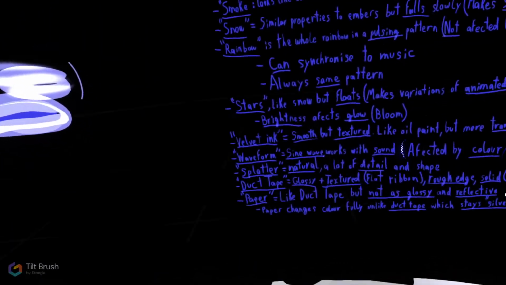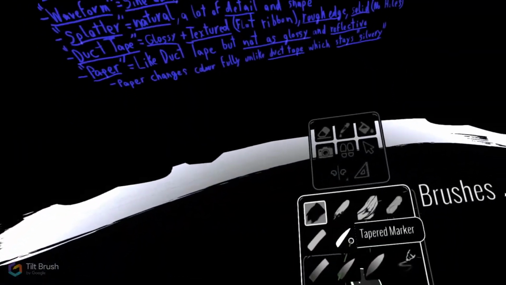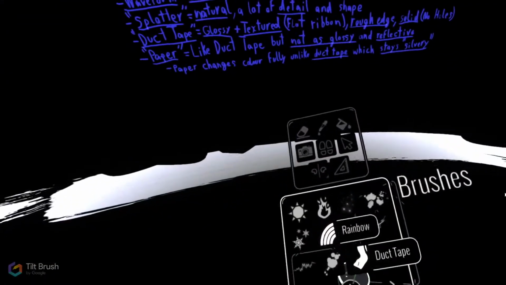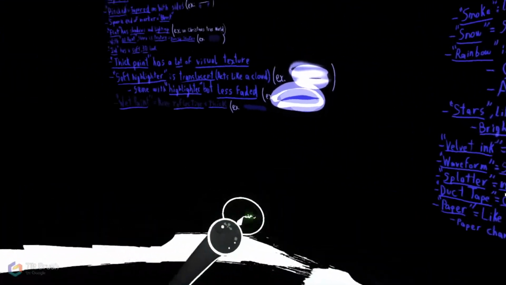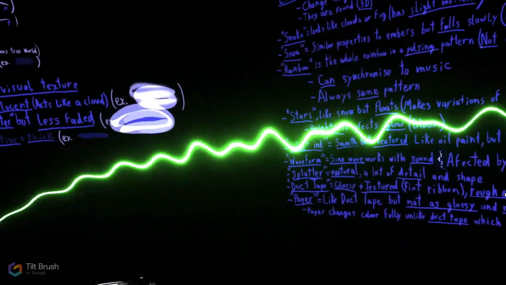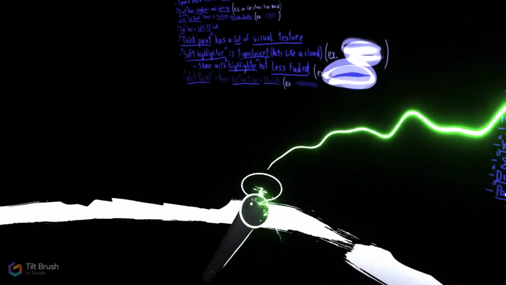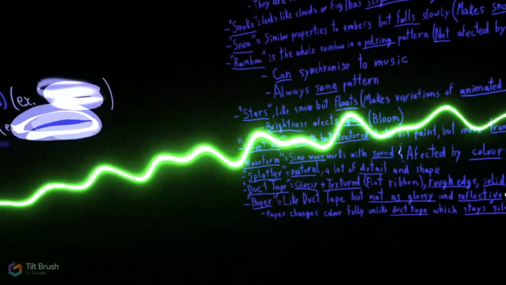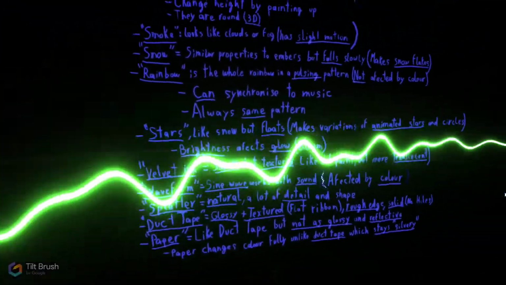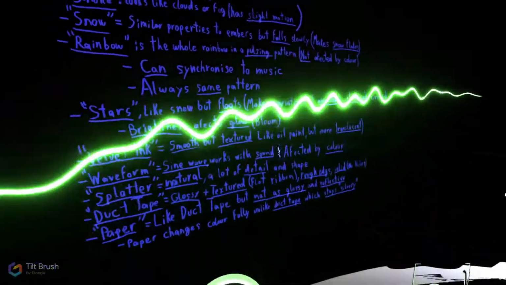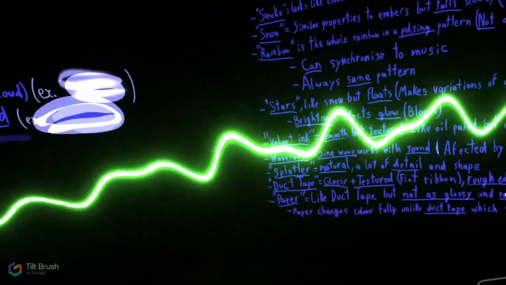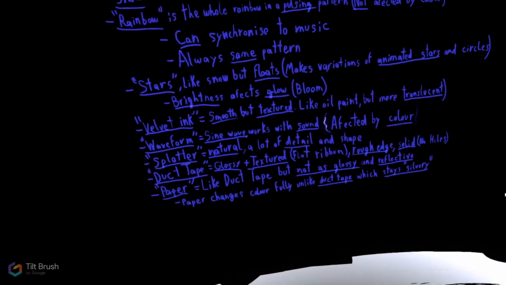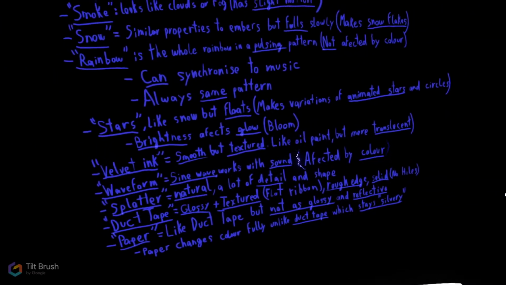Waveform. So it says, maybe you've heard of this, it's like a sine wave, like the sine function. Or like it's a wave basically. So here you can see, it's called the waveform. And it starts from a point and it waves out like up and down. And not angled, not in 3D, just up and down. It creates a wave. And this one is again a special one which works very well with sound.